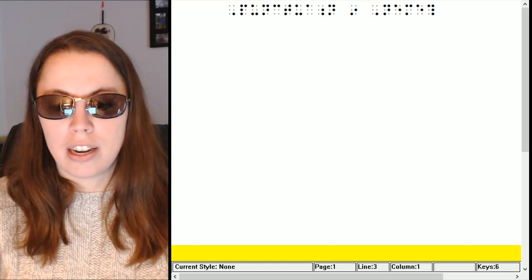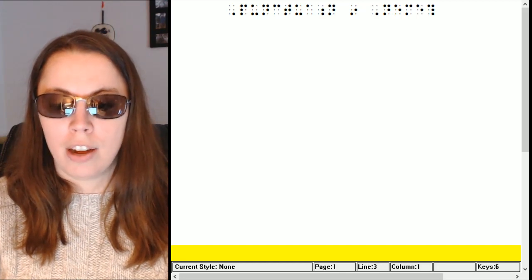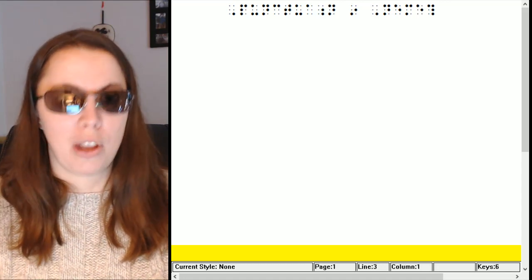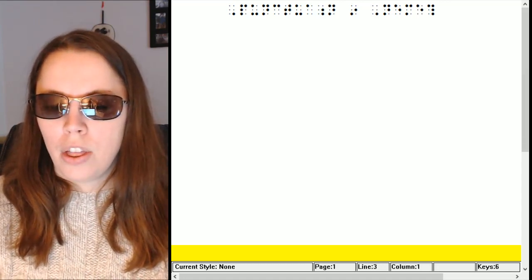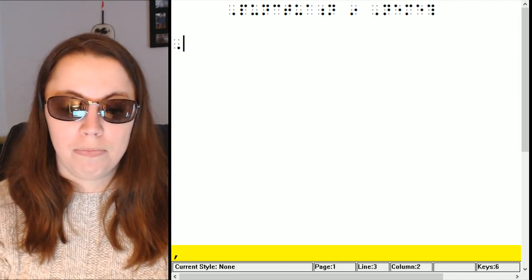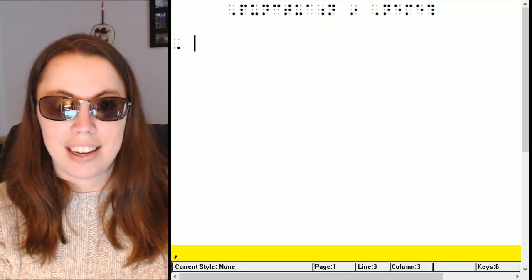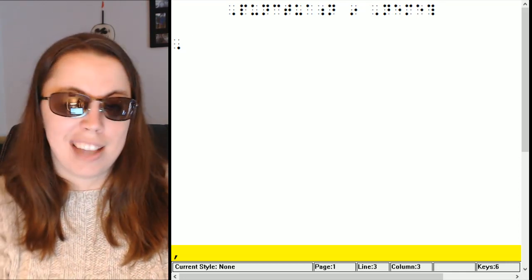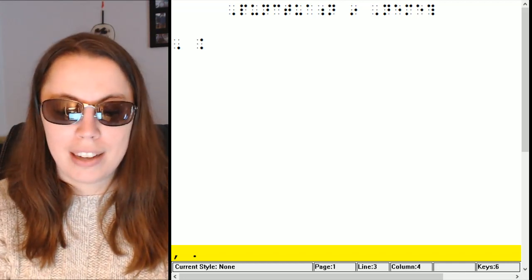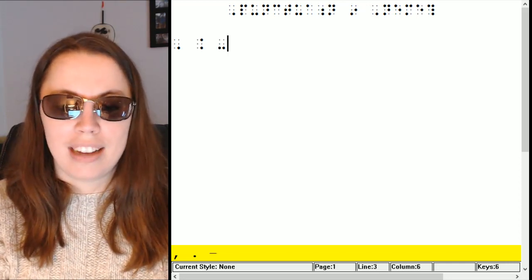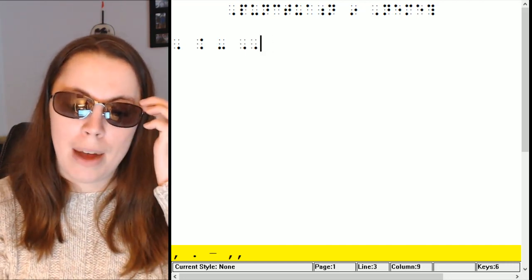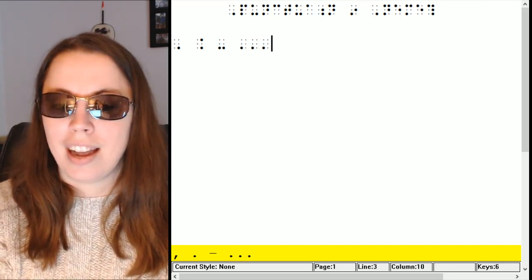So our punctuation indicator is used for regular punctuation occurring inside a Nemeth context, adjacent to or within math equations. There are certainly some special punctuation marks in math in general. We've got our math comma, which is a dot 6. It's not the dot 2 it is in UEB, because that would just be a number 1. So we use our dot 6 for this. A decimal point is a dots 4-6. We've got dashes and underlines and those sorts of things. We've even got a special math ellipsis, which is a set of dots 3s.